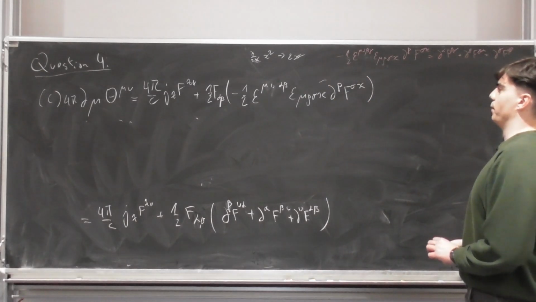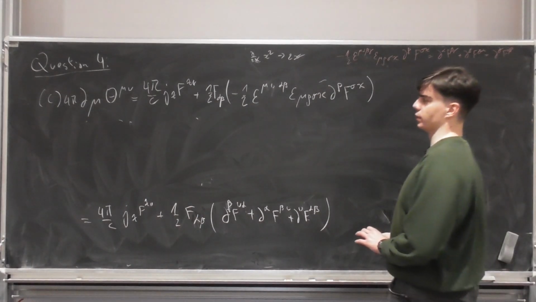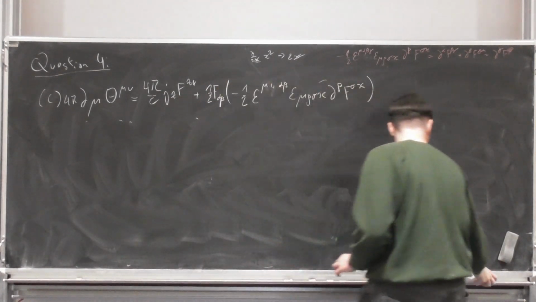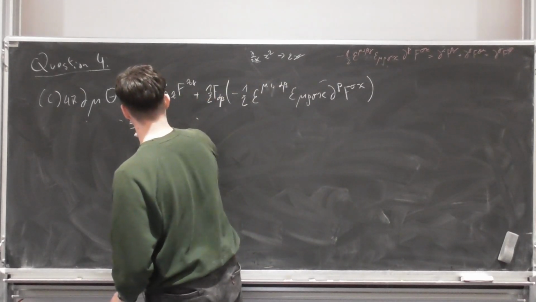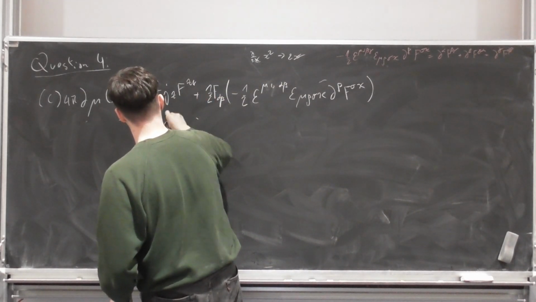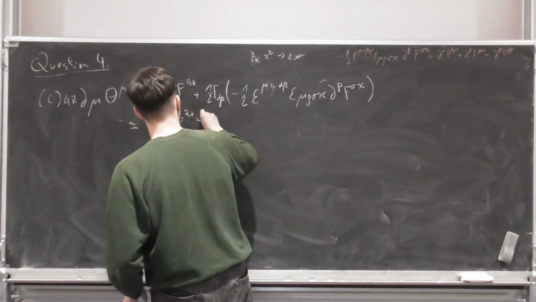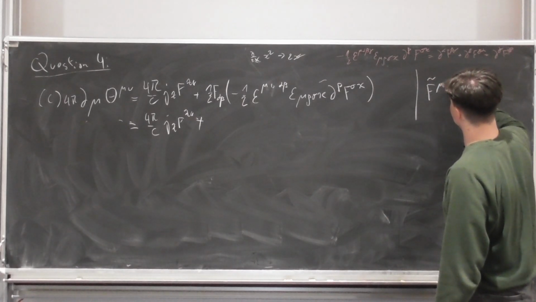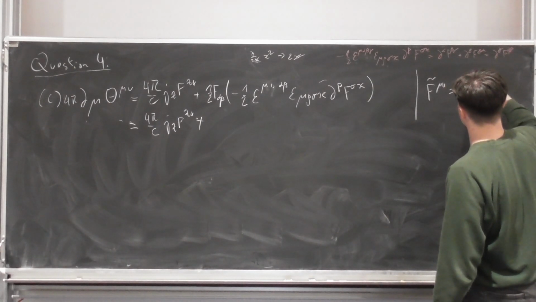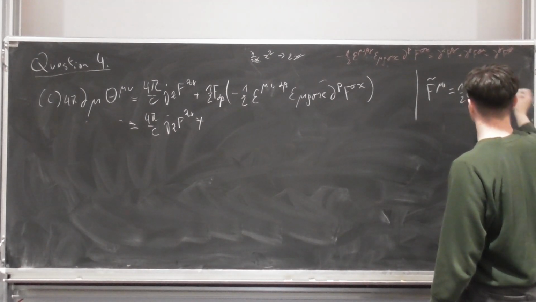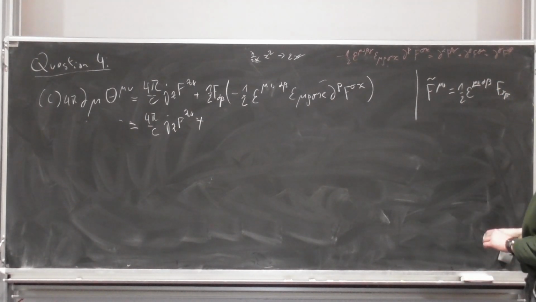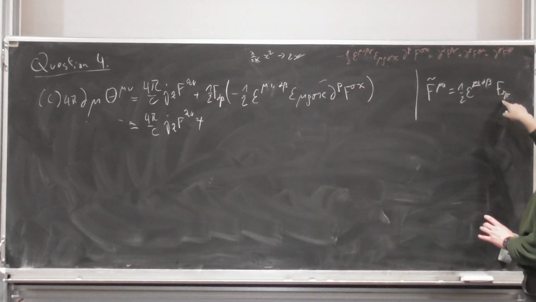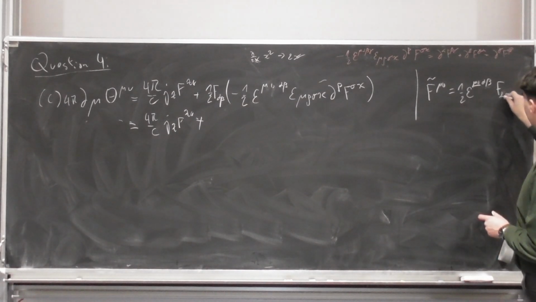Okay. Now, this is where it gets exciting because we're almost there. So I can erase this. So probably you can see where this is going already, but let's do it properly. So this is 4 pi over c j lambda f lambda nu plus, now the definition of the dual field strength tensor is f tilde mu nu is equal to 1/2 epsilon mu nu alpha beta f alpha beta. So this is what I was saying, basically. You want to have the two indices that are in front of the four indices to be the ones that are going to be the indices of the f tilde, and the two ones that are at the back to be the indices of the f. And this is a very poorly drawn alpha.